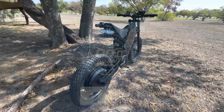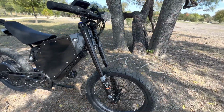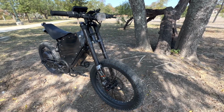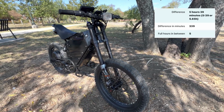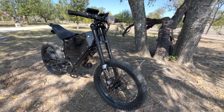To conclude the video, we started charging this 8,000 watt Stealth Bomber at 3:20 p.m. and the time when it was done was 8:59 p.m. So it took a total of 5 hours and 39 minutes to completely charge this 8,000 watt Stealth Bomber e-bike right here from 11% all the way up to 100.